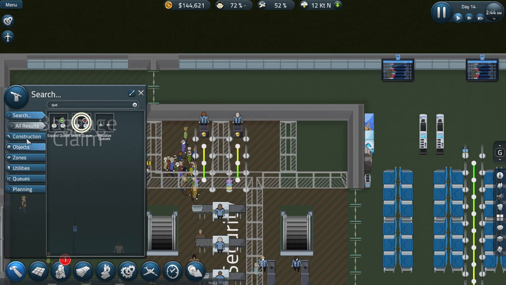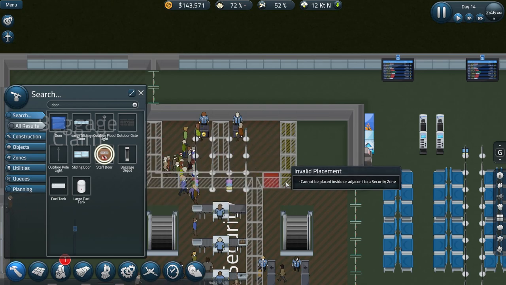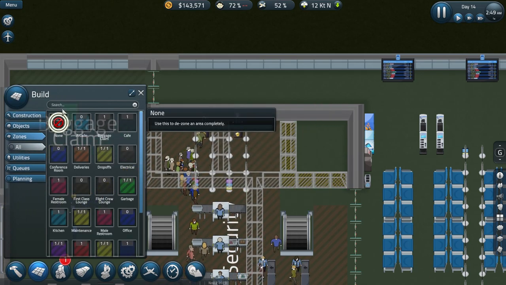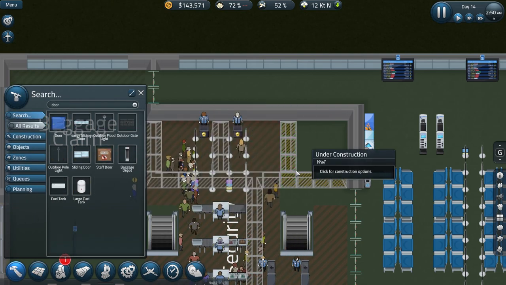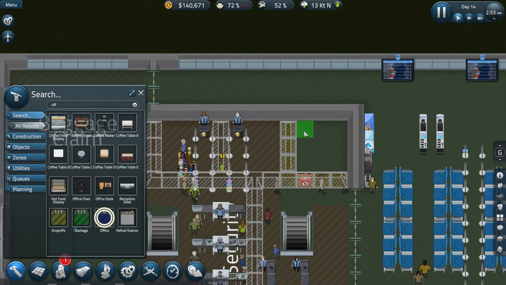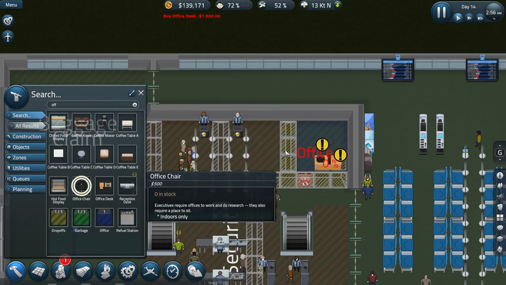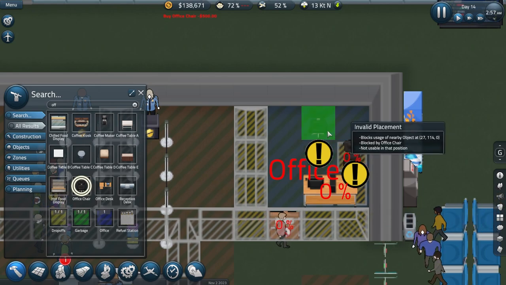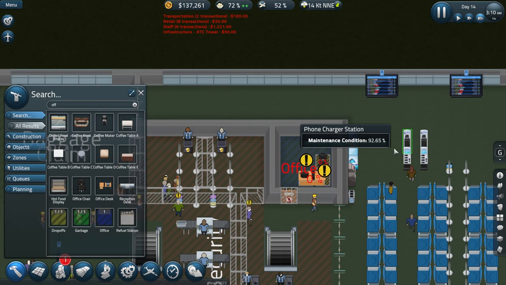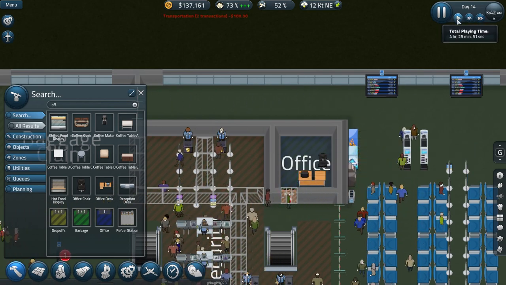Okay, so then we're going to put in some walls and a door. This is going to be a staff door. Zones, none. Right here. Door. Staff door. It's going to go right there. We're going to go to office. This is now an office. And then we need an office desk and an office chair. It's probably going to tell me requires enclosed space. It's fine. It'll be there in just a minute. See? Look, we're good.